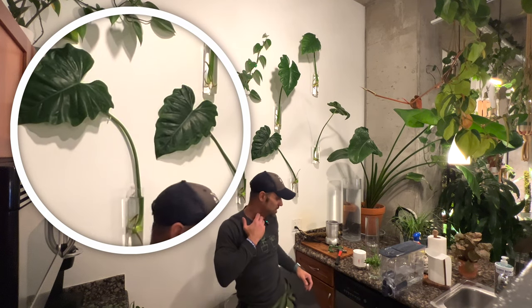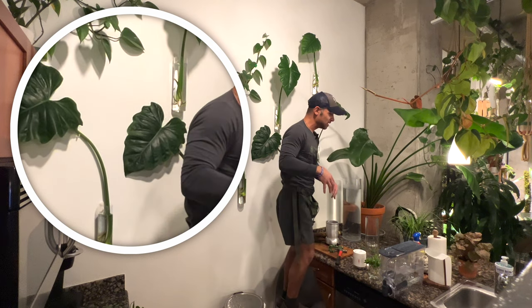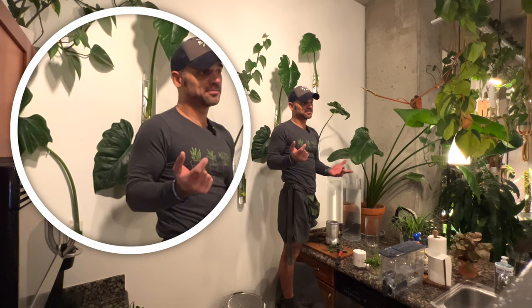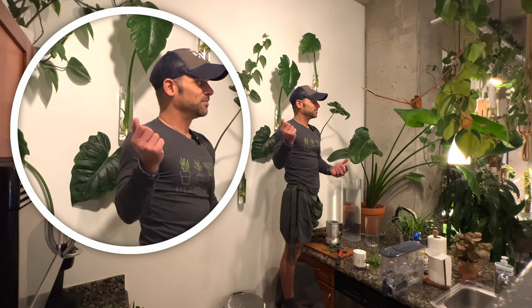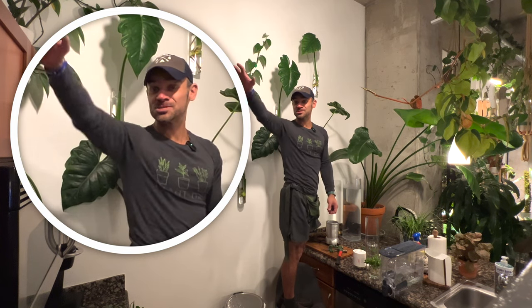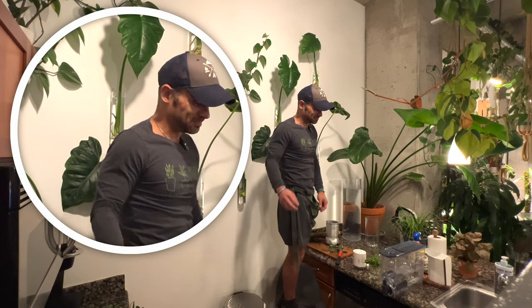And then what I'd like to do is condense it into one big, leafy, shorter plant. Because as it is right now in my room, it was climbing up a moss pole that I created. And because of the lack of light, the stems are growing so long, it would stretch up as far as it could to try to find the light. But I don't have to put it through that. So hopefully, fingers crossed, this one will be a charm.